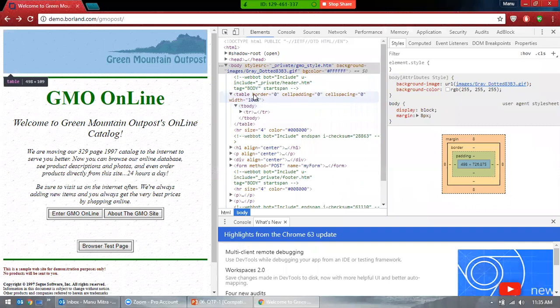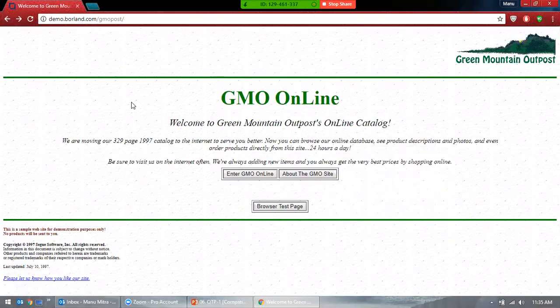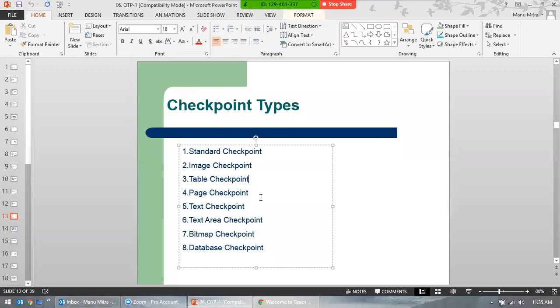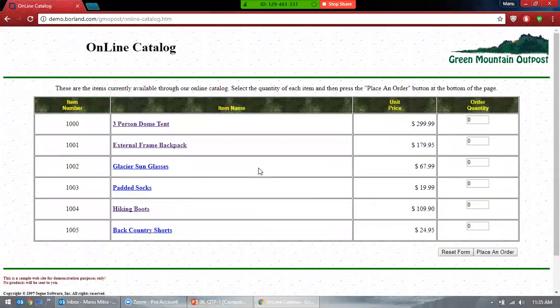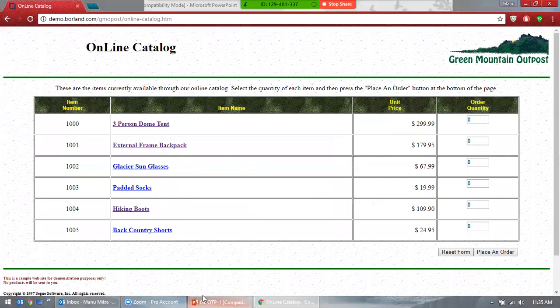I want to use a checkpoint for this, but as a matter of fact, I don't know there's a table. It's invisible. We cannot see it, but at the code end, I know it has a table. So in that case, I want to use a table checkpoint. But obviously this other one is more relevant because you can see the table there. When you cannot see it, you cannot say what it is. So you can say it's a table checkpoint.